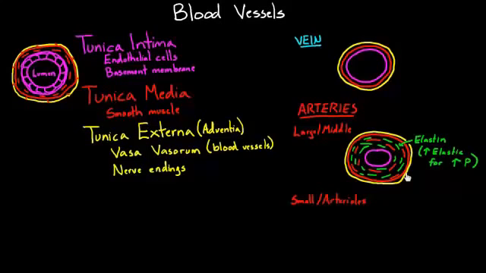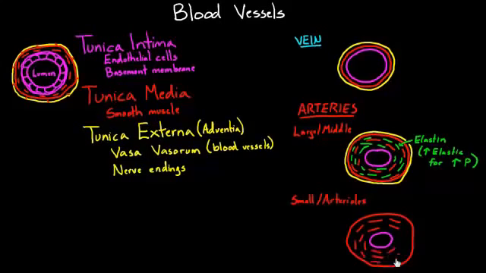Okay, now let's go to the small arteries and the arterioles. So here, let's start out with a lumen. You have that as before. And you also have a large tunica media. So unlike the vein, the tunica media in the arteries, in both types of arteries, is actually quite large. Except here, instead of having elastin in this area, you have just tons and tons of muscle. Lots of muscle. So they're very, very strong in the sense that you can actually very easily squeeze down on the lumen if you wanted to by having all this muscle contract.